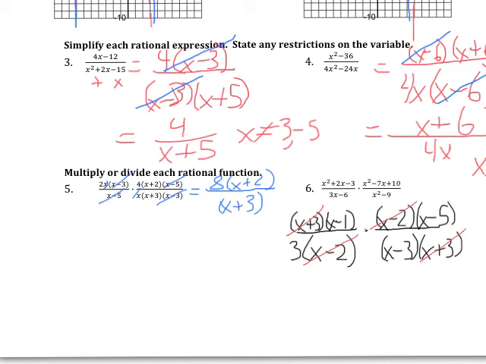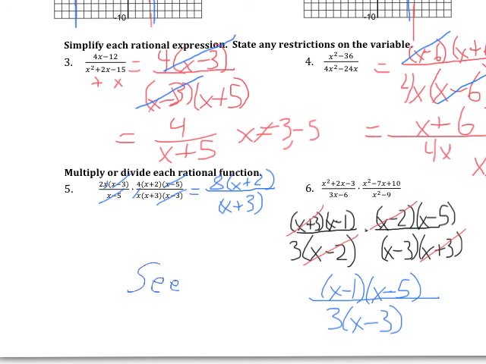So basically just writing my final answer here. On top, I have an x minus 1 and an x minus 5. I'm just going to stick those next to each other using multiplication. And I'm going to put, there's a 3 on bottom and an x minus 3. So in class, I've just described that as sort of squishing it all together. Just put this and this next to each other, and put this and this next to each other. And we're done with that page. And then I'm going to say, see part 2 video.